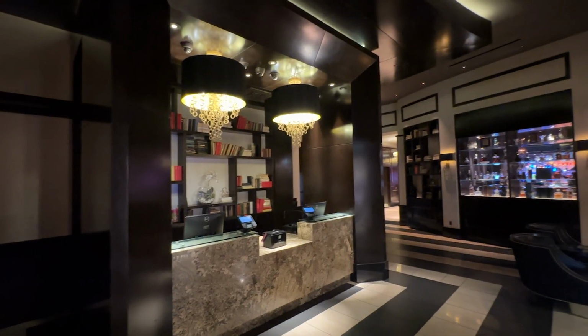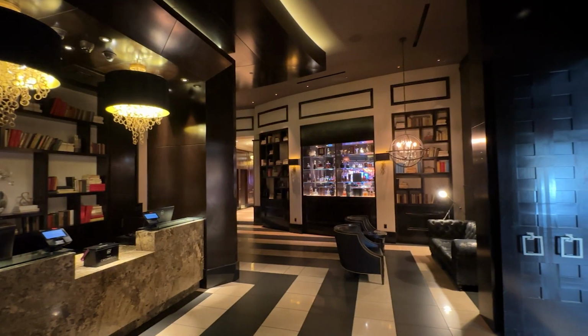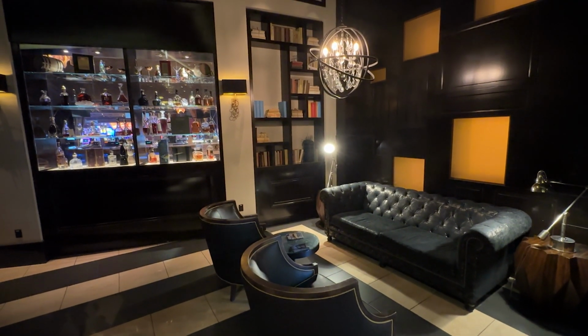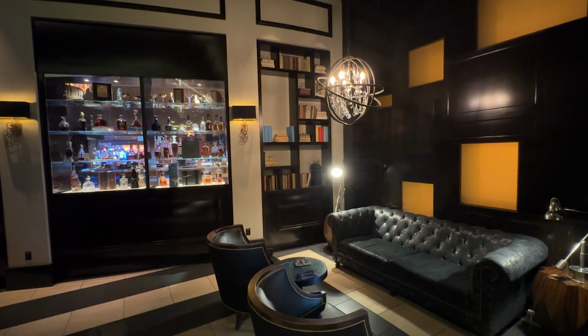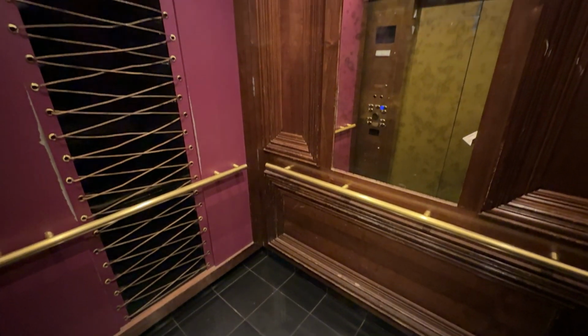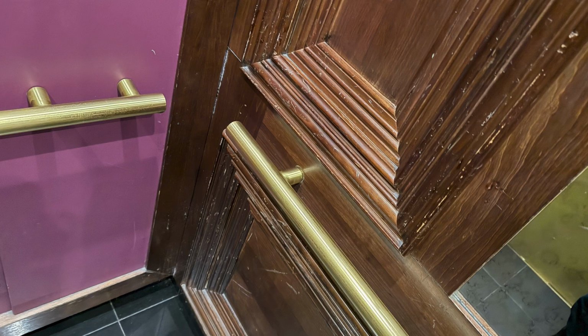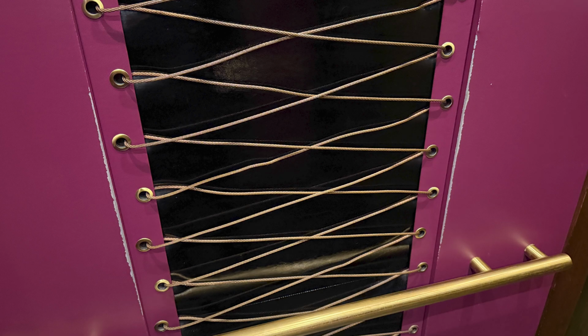Considering how small the hotel is, check-in was a breeze, and the lobby is dark, luxurious, and elegant with unique lighting and books that'll never be read on the shelves as decorations. It makes for a great first impression. That solid first impression was momentarily interrupted stepping into the elevator, which had a fun design, but was kinda tainted by cosmetic flaws, scrapes, and fraying edges.